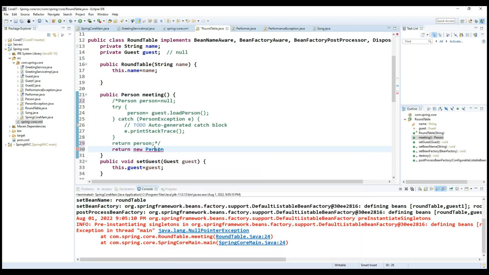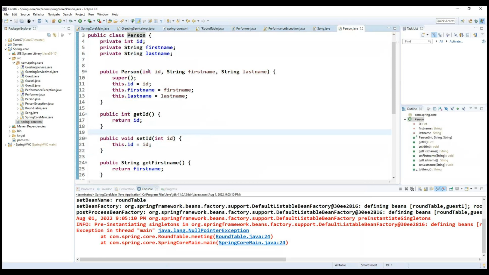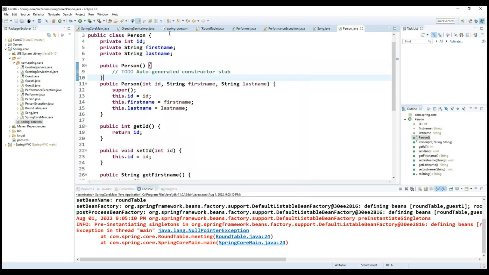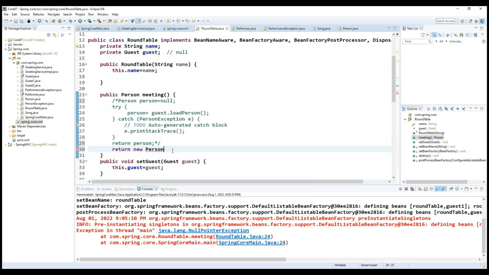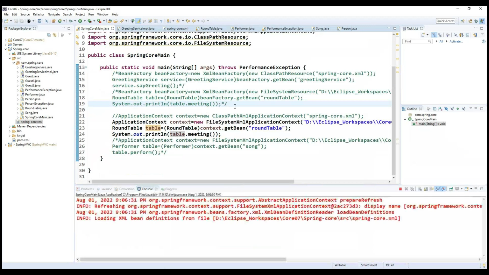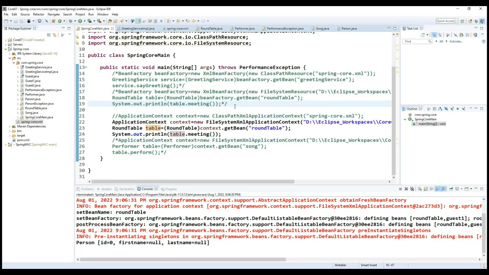Before going to see this, I will go to this particular class, and here I will generate the default constructor. After generating this, I will come back to here. Now this is an object I'm creating. Now if I run the same example one more time, are we getting any exception here? Nothing. We are not getting any exception.